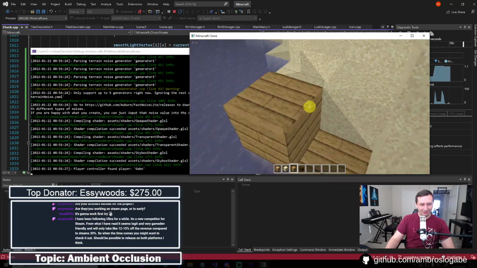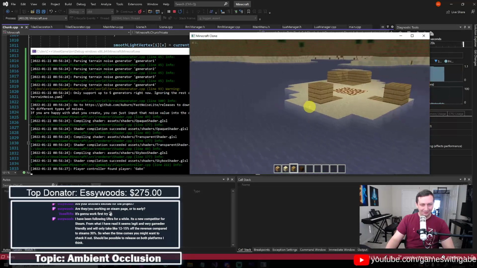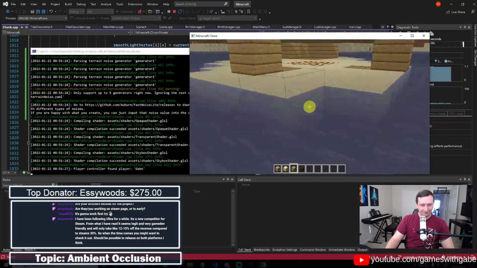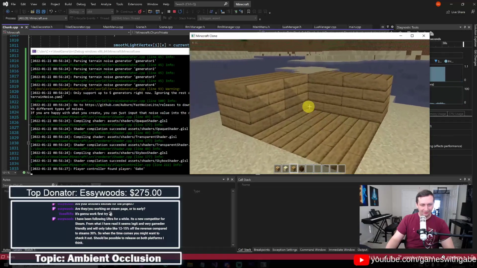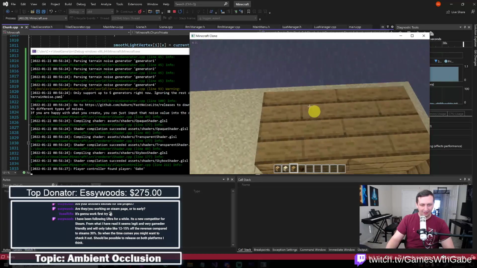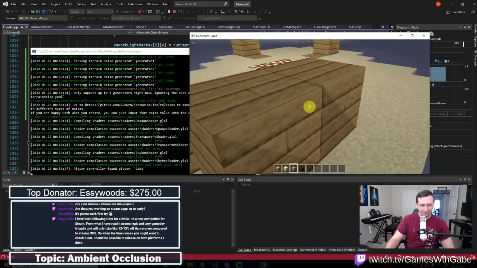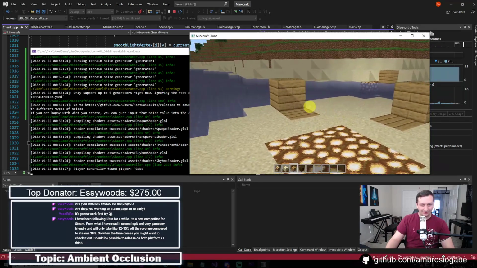Okay, we've got something going on. It looks like it's almost there. It looks like we're just messed up on that vertex and that vertex and that vertex, but everything else is working good. Sort of.